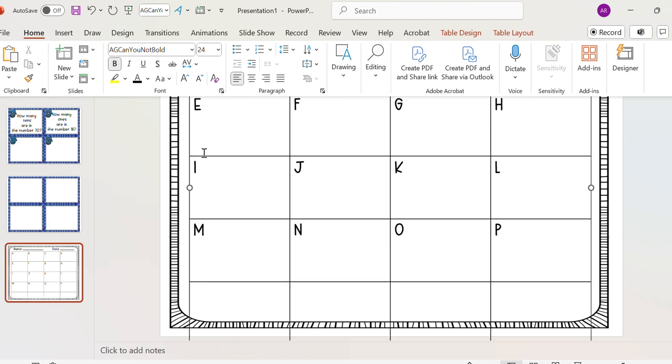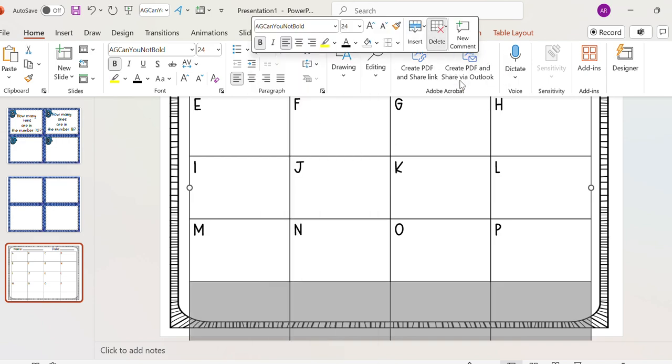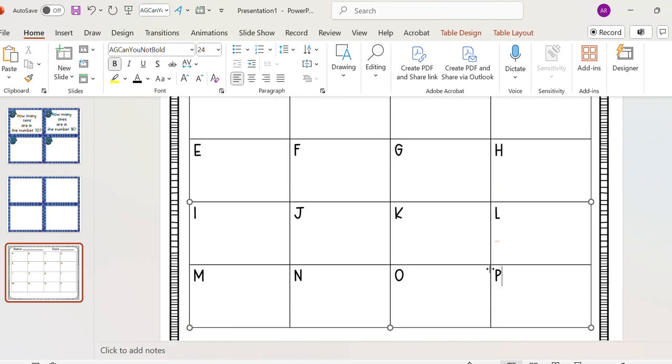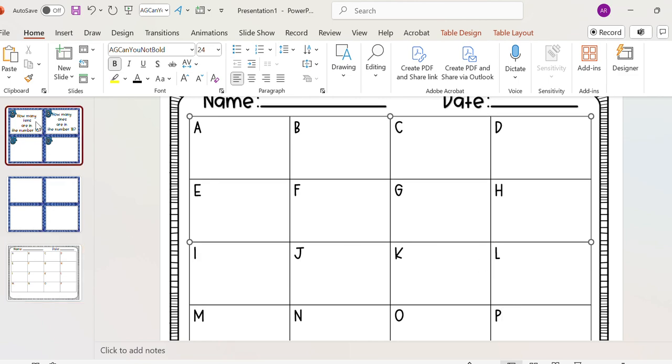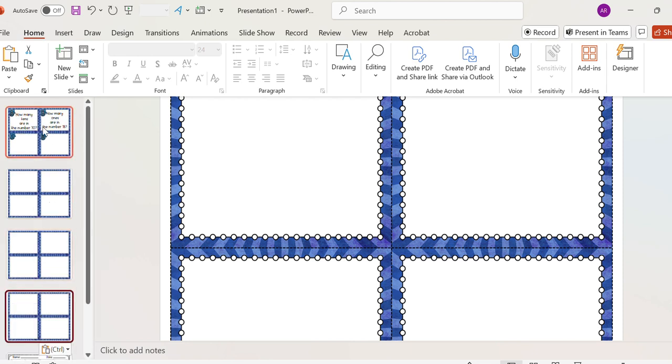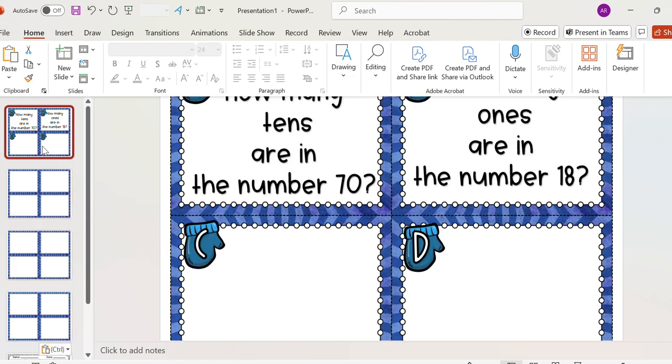Oops, I did not mean to do that. Gonna delete this. It's down here. Okay. So then now I know I need to make, what is this, 16 task cards. I'm gonna stop at the letter P, so then I would just copy. Then that's A, B, C, D, E, F, G, H, I, J, K, L, M, N, O, P. Okay, good. So that's enough, right?